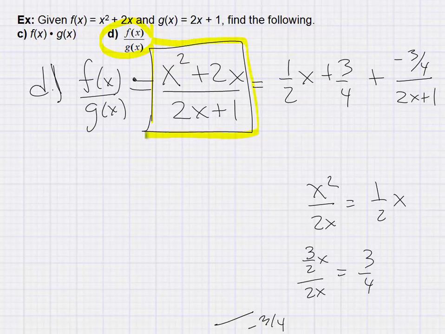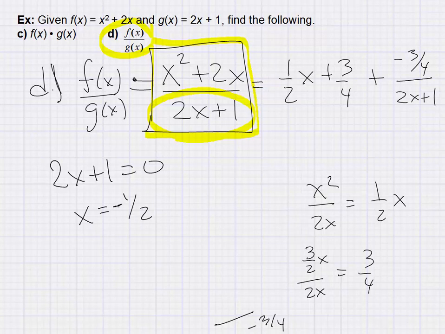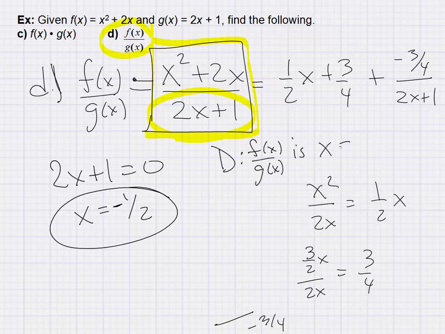So I look at that and go, all right, well, what's the domain of that function? The domain of the original functions is all real numbers, but this one, the denominator can't be equal to 0. So when does 2x plus 1 equal 0? Well, if I solve for x, it's going to be when x equals 1/2, or minus 1/2, actually. So the domain for this whole function is x cannot equal this value. So the domain for f of x over g of x is x does not equal negative 1/2. Any other x will work. So it's almost all real numbers except for this one value.